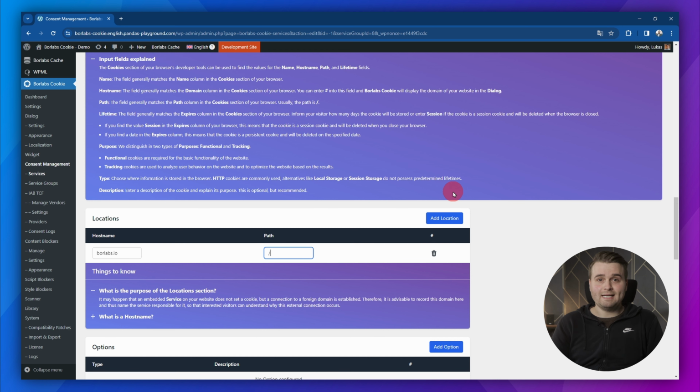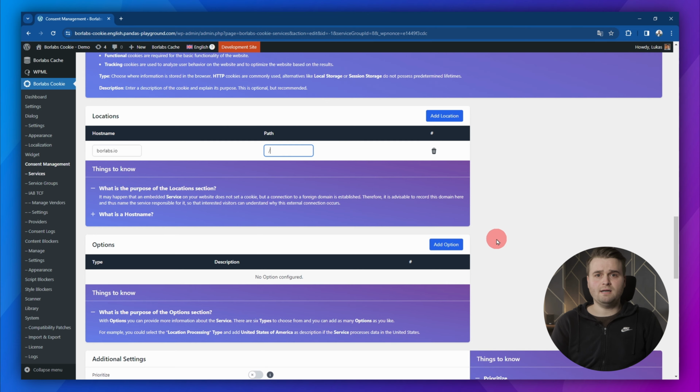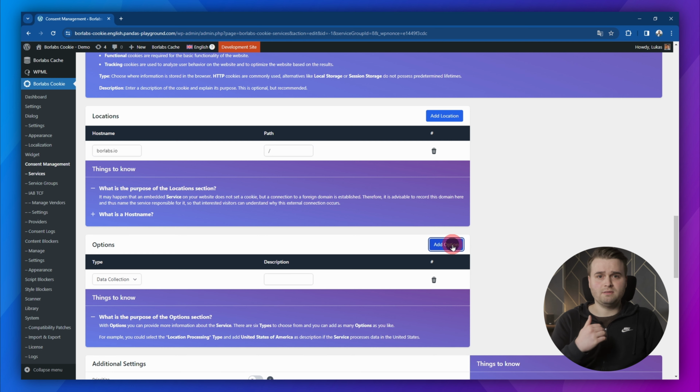Now we move on to the next point, options. The options are a section that can be filled out by a data protection officer. Here it really goes into detail. Let's take a look at what you can do and let's choose the example of location processing. At this point you would write something like, this provider processes its data exclusively in the US, or this provider processes its data exclusively in Germany, or this provider processes its data exclusively in the EU. That's something you could fill in to describe the service even more accurately.